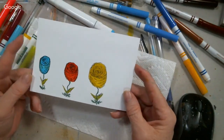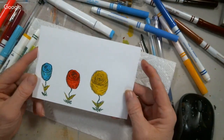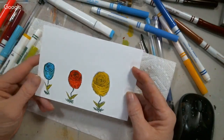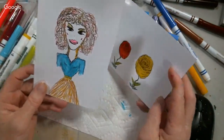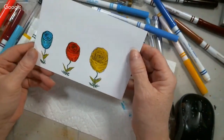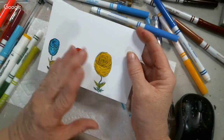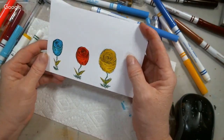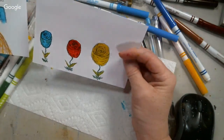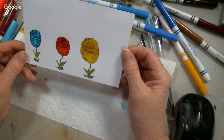These are 4x6. In case y'all missed it, they're 4x6 Canon photo gloss paper. I have a bunch of them. This is the first one we did, Teresa. Right, Sonia? Wouldn't that just make the dargonest cutest card? Just print it on cardstock and retail them out. Or I might just sell these individually, let them auction off, and people can do what they want, and I'll sign the back or whatever.